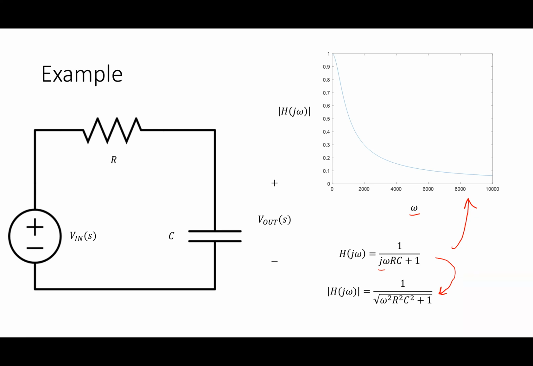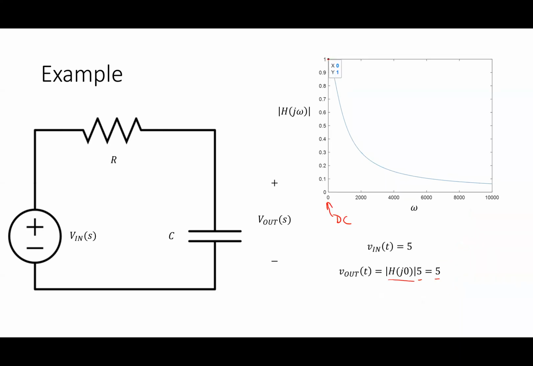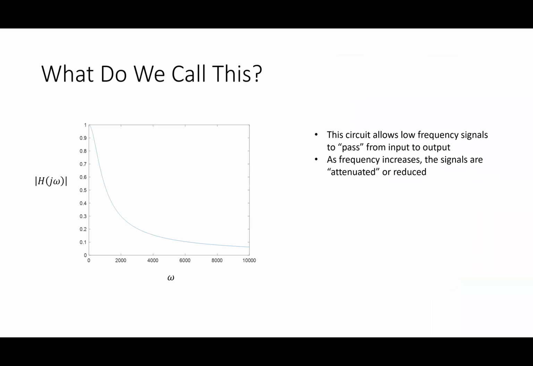We're not going to be so much worried about design per se here. You are going to have circuits and you're going to need to make these plots and identify whether this one is low pass or high pass. Because this one passes low frequencies, we use the term low pass filter. At higher frequencies, we say that the signals are quote unquote attenuated or reduced. When we make them smaller, we say that they're attenuated.